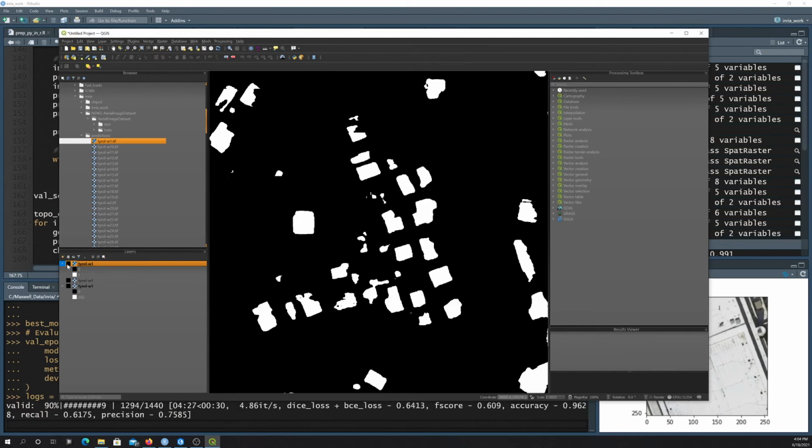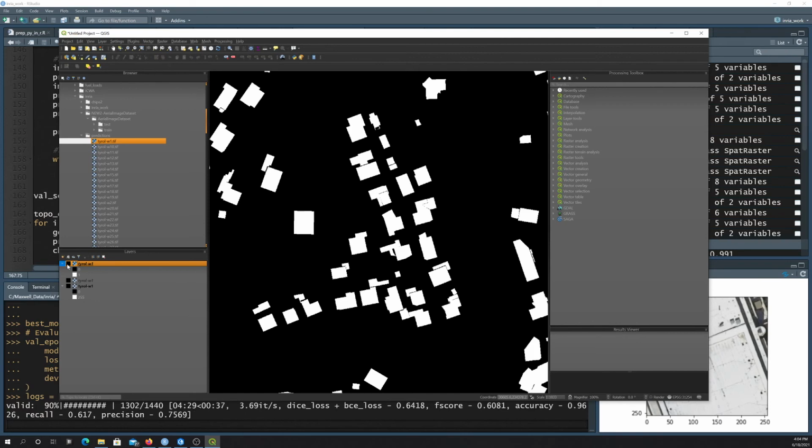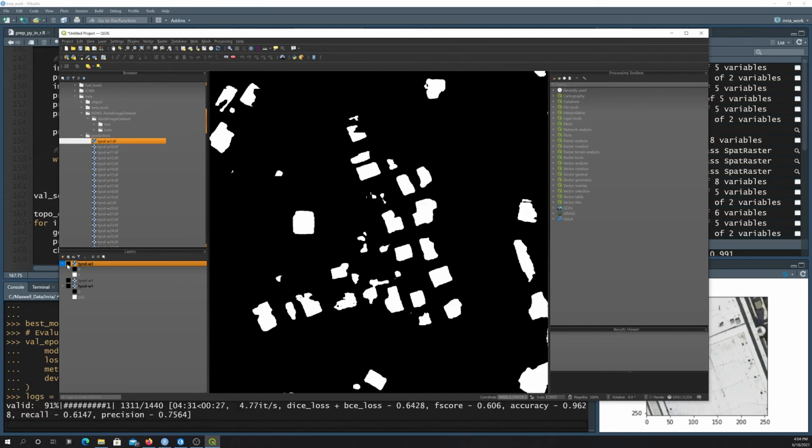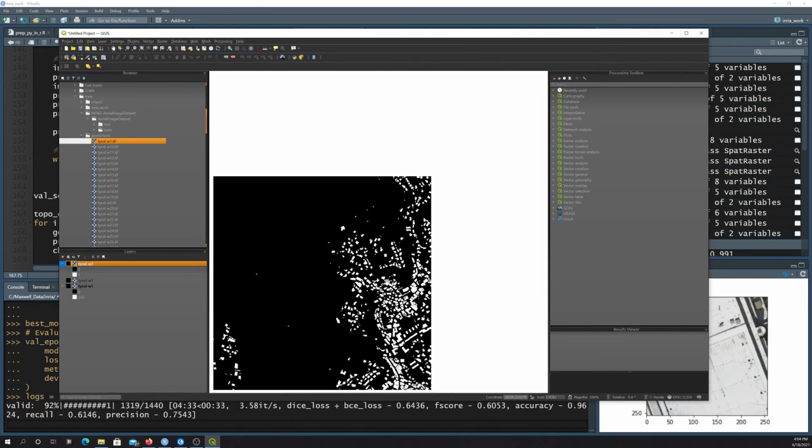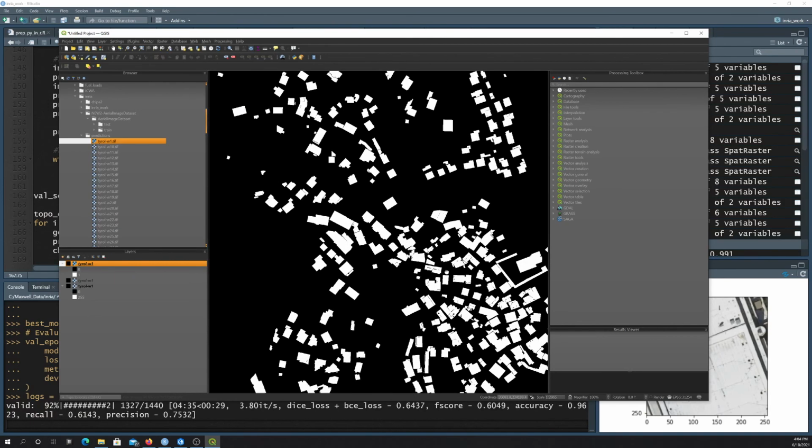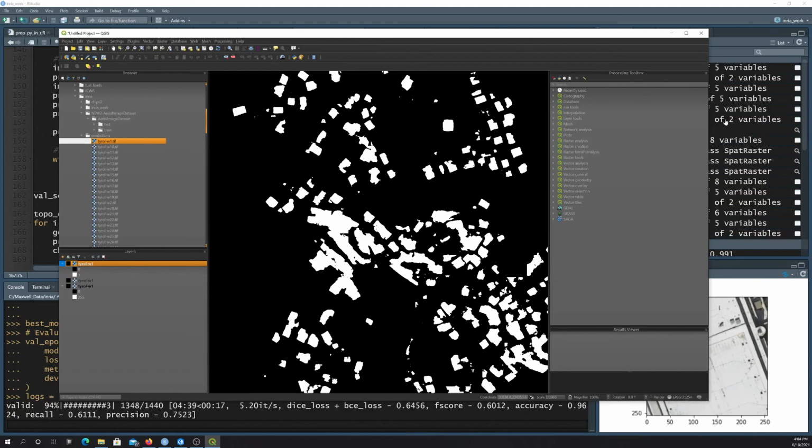A lot of the buildings aren't nice and rounded off, and some things are missing. So this needs some additional work, but this is just trying to show you an example of how to go through this process. We want to do an assessment not just visually, but in some type of quantitative way. That's what we'll look at in our last set of code here.